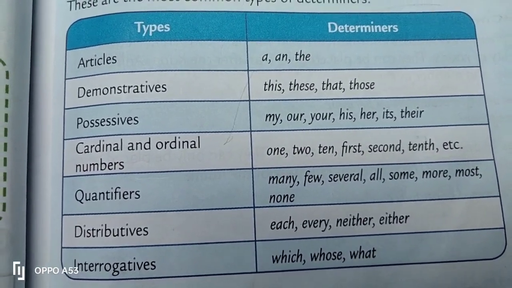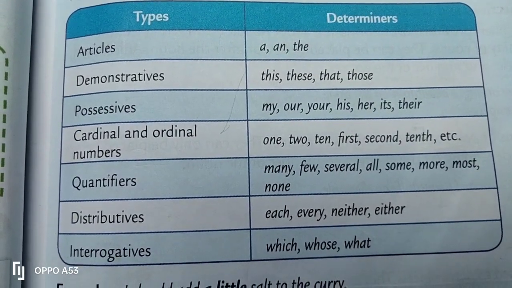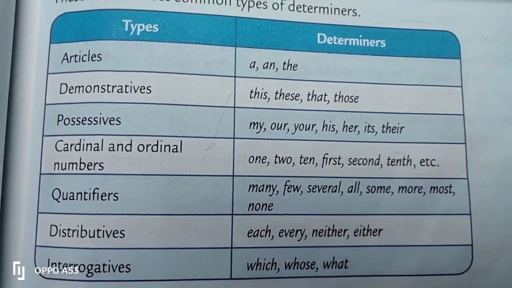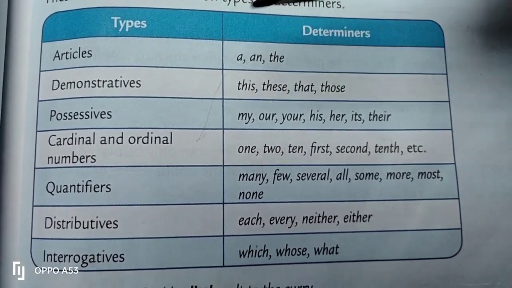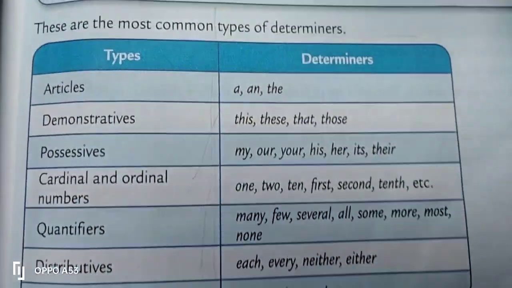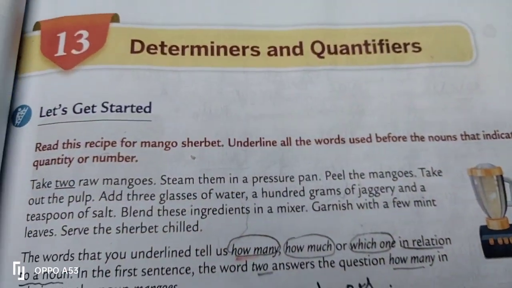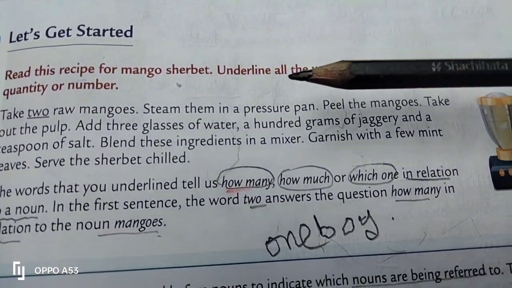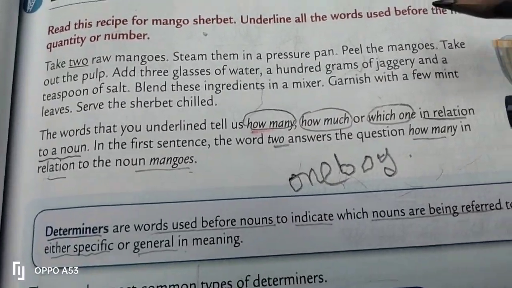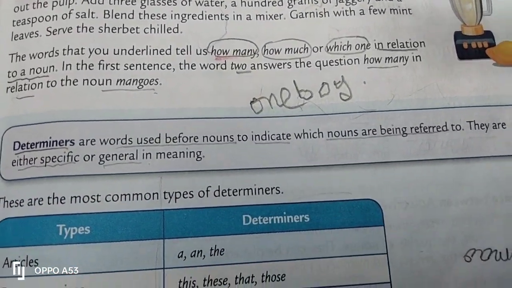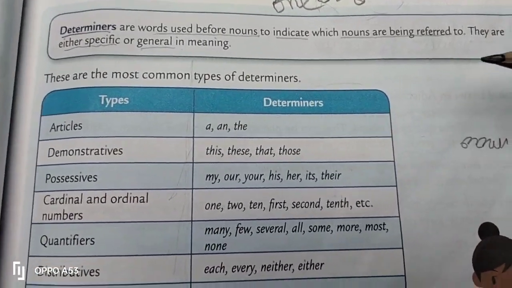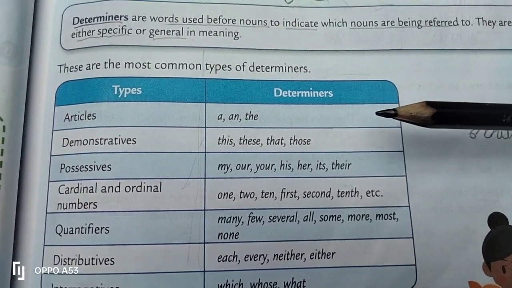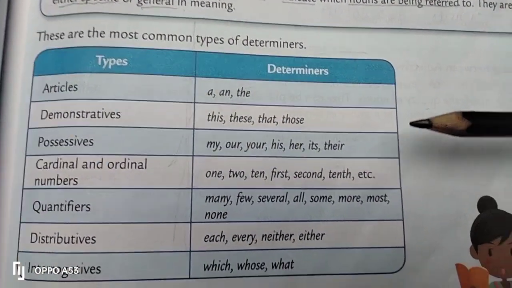These interrogatives will focus on certain questions. So first part is quite clear. What you have to do, first you have to write all these things in your notebook, and also you have to know what is the main topic here. Main topic is determiners and quantifiers, which through this writing part you will be able to understand very easily. So students, you have to first give the heading as usual, and also give the types of determiners and also the words that are used as determiners in this particular chapter.